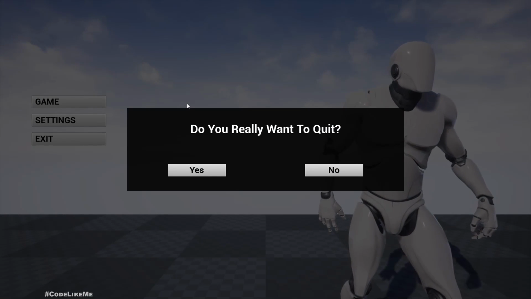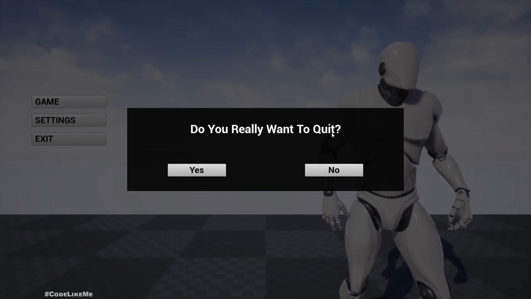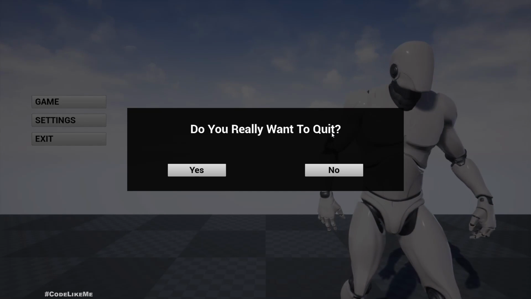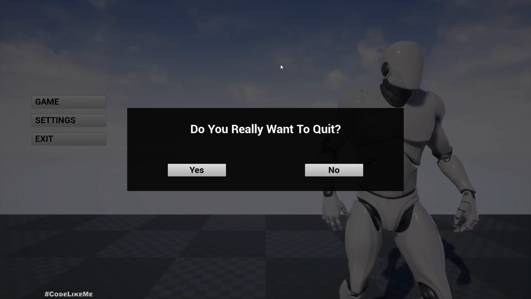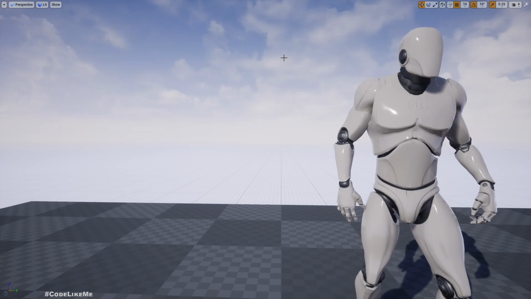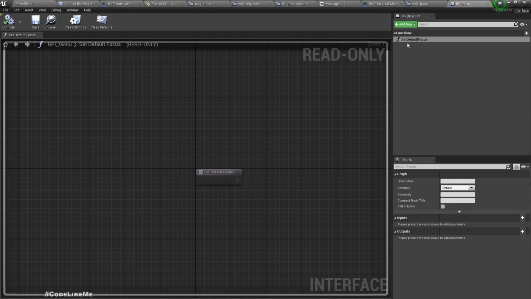Exit. Focus is there. If I click somewhere else, focus is not there. Yeah, actually the problem is I didn't implement this set default focus on the requester yet.